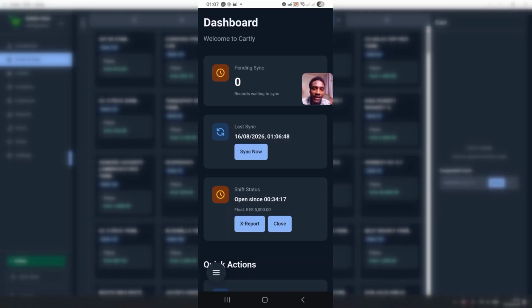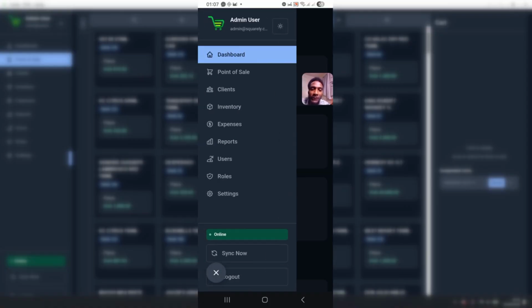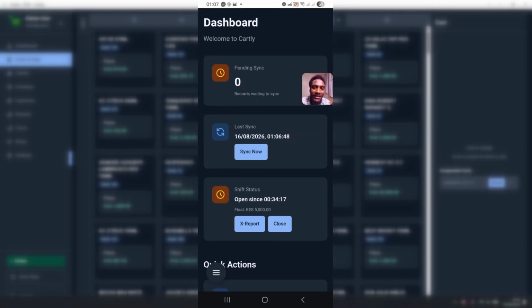So now I can access that sale that I just made on the phone with the same system on my laptop, when the lights come back. That's how wonderful it is. And of course I have my light mode and dark mode. So yeah, there is no excuse anymore. You can sell using your phone.